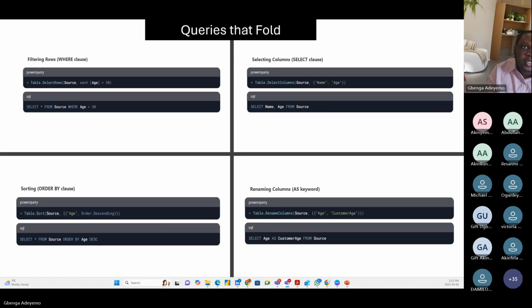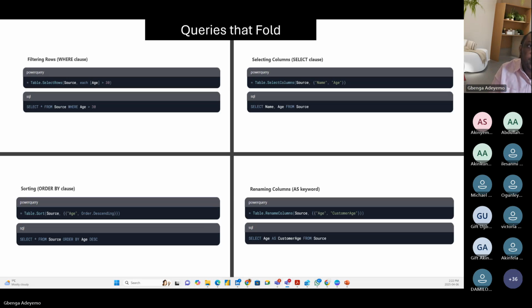Now, when you choose some columns as part of your applied steps, the equivalent SQL query is when you specifically specify the columns that you want. For example, I say select name, age, years of experience. I'm the one specifying the exact columns that I want my query to bring out. So the equivalent of choose columns is specifying the columns that we want to see in our SQL query.